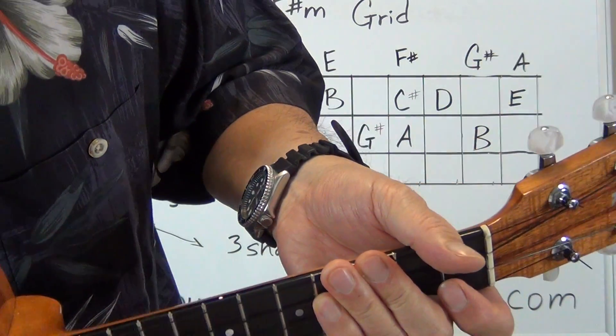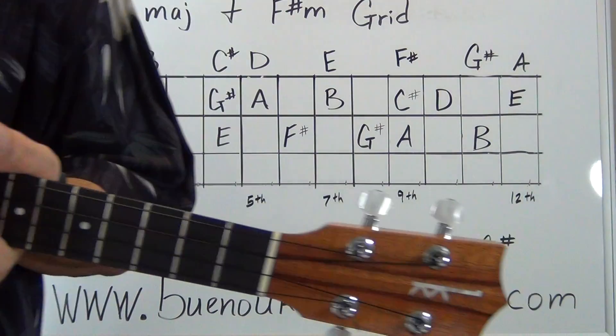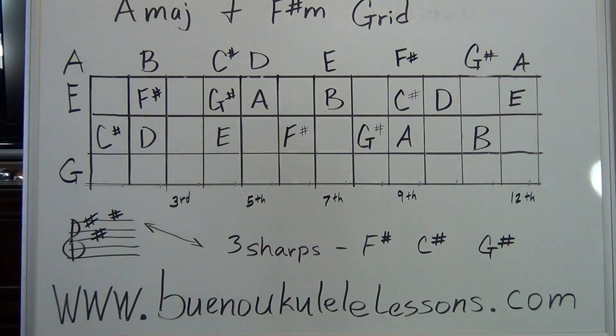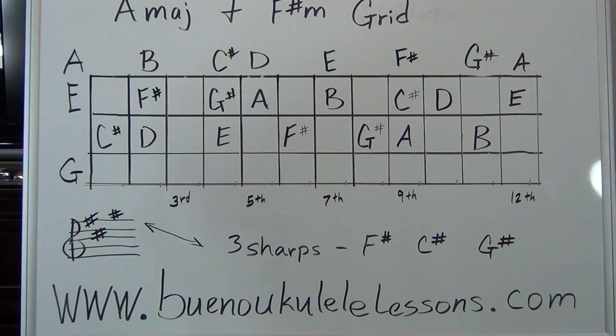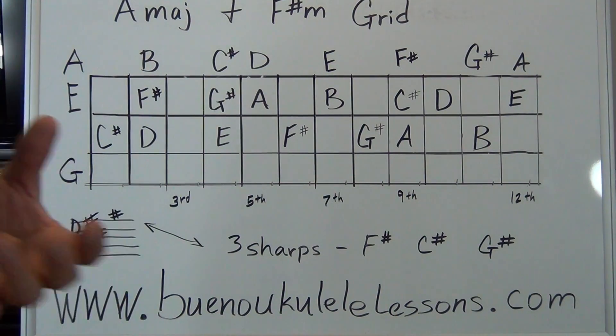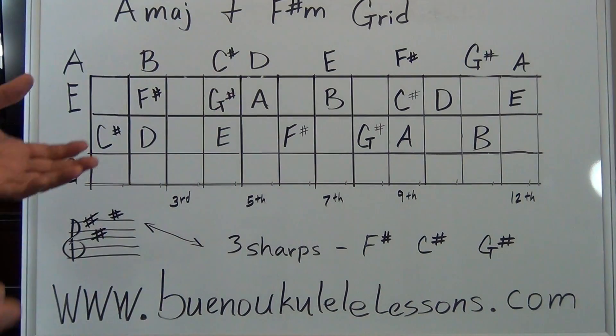As you get more creative and experiment more, you'll find that you'll start to make up your own melodies. A lot of learners listen to their favorite artists or bands and there are certain licks or notes or scales played in a song that really catch your ear, and you try to recreate that. You can take that as your own and elaborate on it to make your own melodic lead lines.